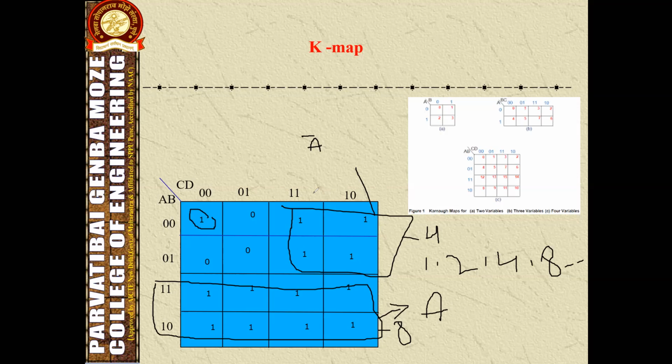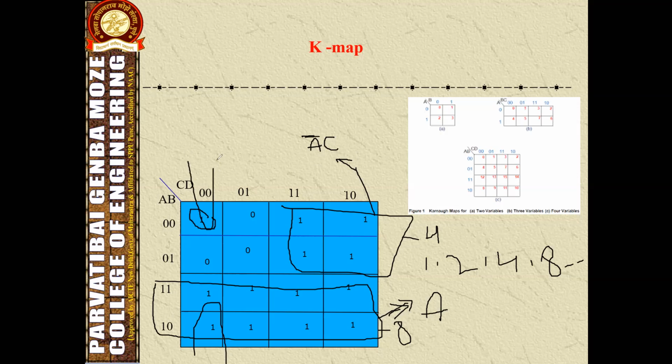So let's see which one is the common characteristic in this group. The letter C. The C having high signal on both the columns. So we will consider C. Fine. So this group gives the A and these groups give A bar C. Then what about this? So this is the single. So we can group with this cell. These two are common.